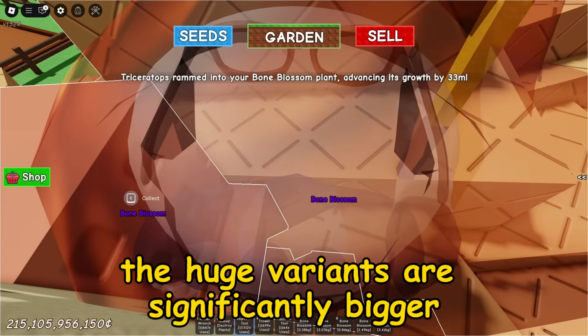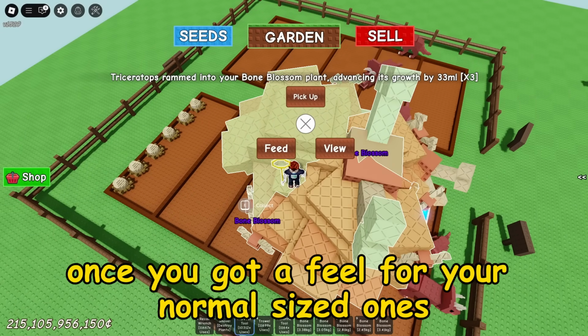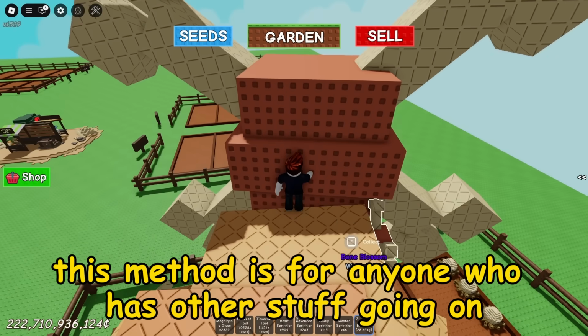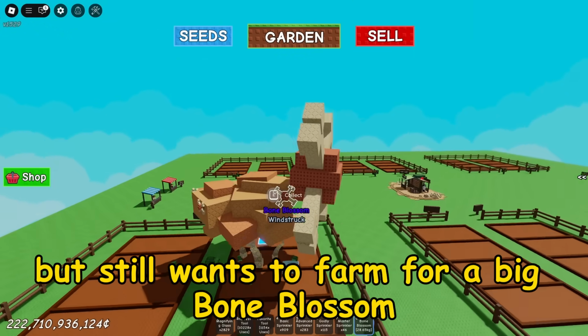The huge variants are significantly bigger, as you can see here. Once you've got a feel for your normal-sized ones, they are incredibly easy to spot. Method 1. This method is for anyone who has other stuff going on or just doesn't want to play actively, but still wants to farm for a big bone blossom.